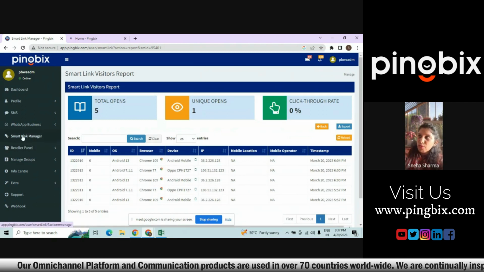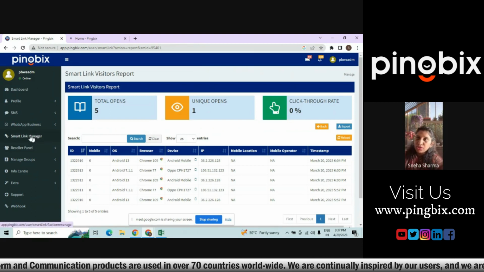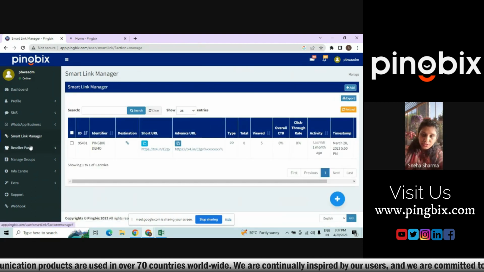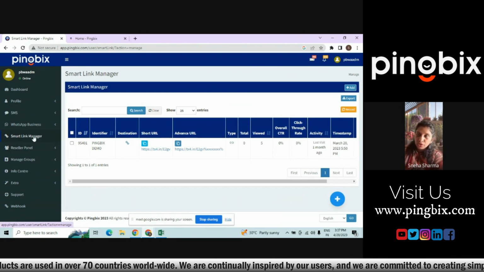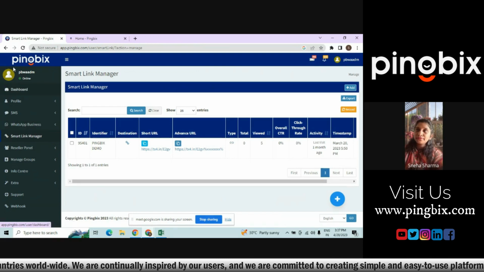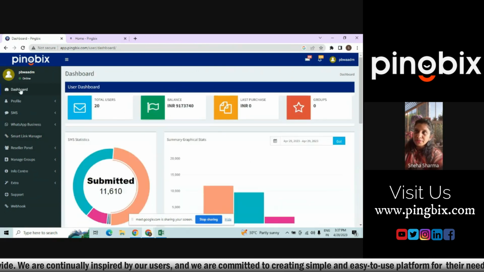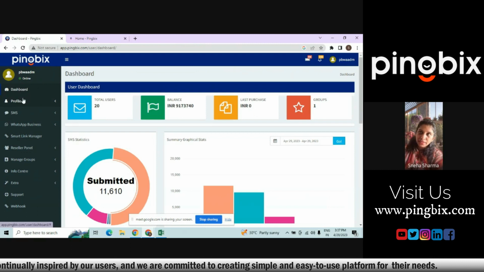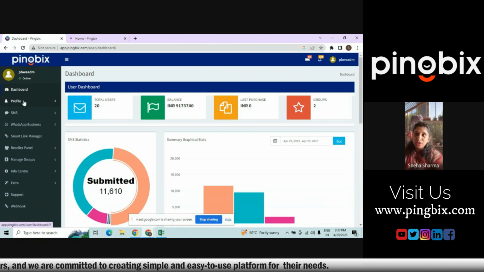It's a demo account, so it is not completely shown here, but once you run a campaign using the Smart Link feature, which I have explained, this will give you complete insight into the features and the product. So this is all about WhatsApp and SMS, the very basic and crucial things for the organization to know in order to use all these features.